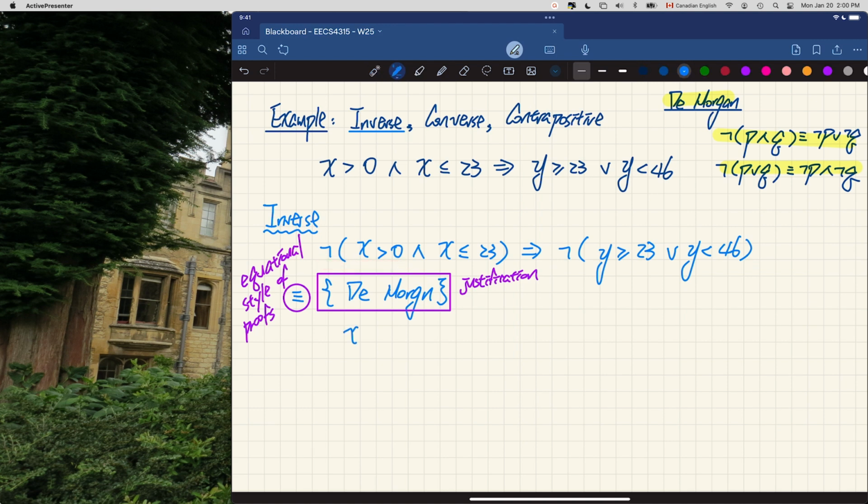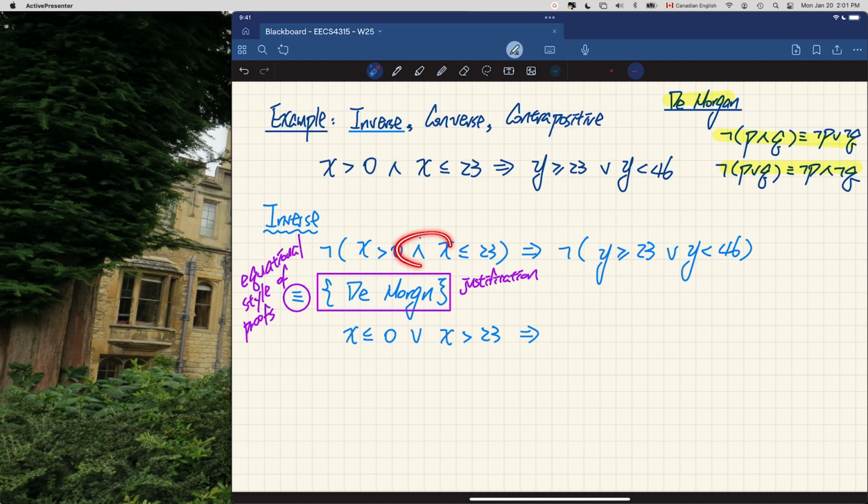So x less than or equal to 0, and change from "and" to "or", and also, okay, so not this or not this, right? So this will be turned into larger than, okay? X larger than 23. That one implies, and similarly, this will be another De Morgan.